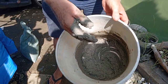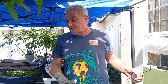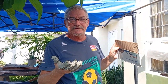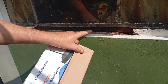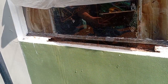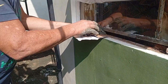There we go. Now, I don't have a cement trowel or anything like that. So I'm just going to use my hands and a piece of cardboard. It's going to look something like this. Come on in for a close-up here. Now, we already have a plywood backing. I've already cleaned this. I've already lightly sanded this. Now, we're just going to take our cardboard and just kind of line it up. And we're just going to, just like that.